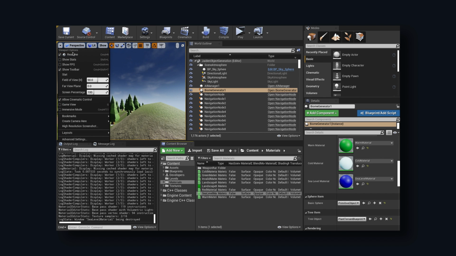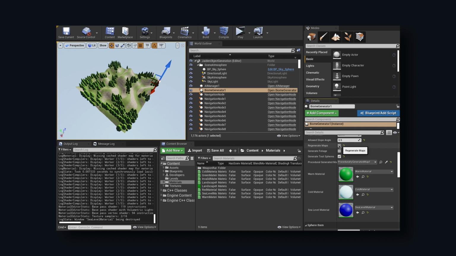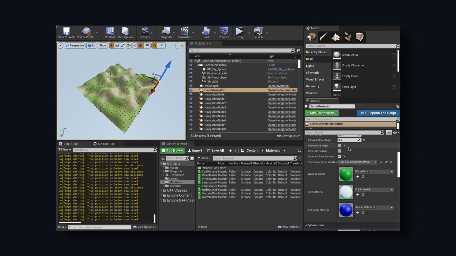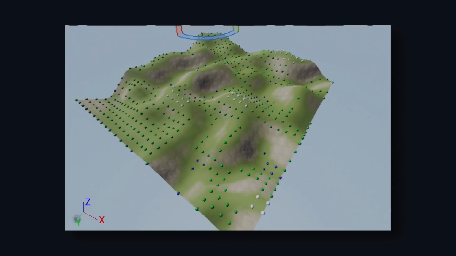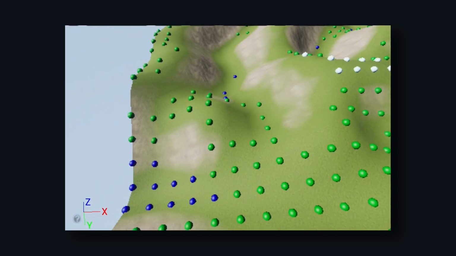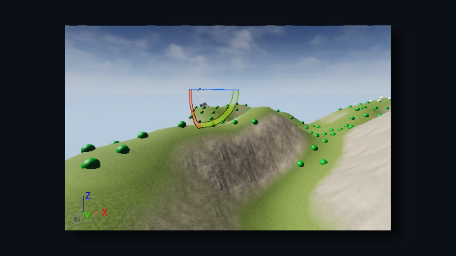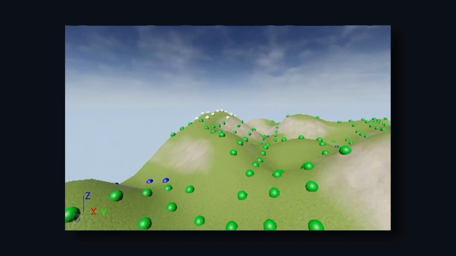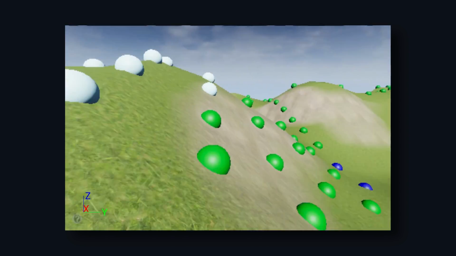With the editor set to real time, press the regenerate maps boolean, which will then generate spheres on different points of the map. As you look around, you'll notice that there are gaps around the sloped areas. That's the function preventing the spheres from being spawned on slopes, enabling for the objects to spawn in green areas of our map.